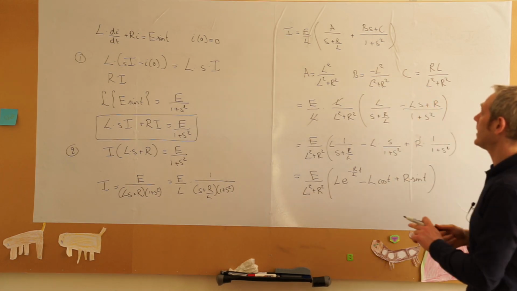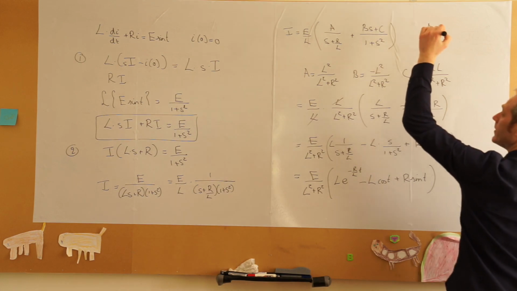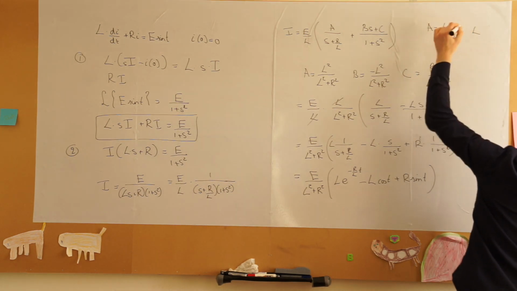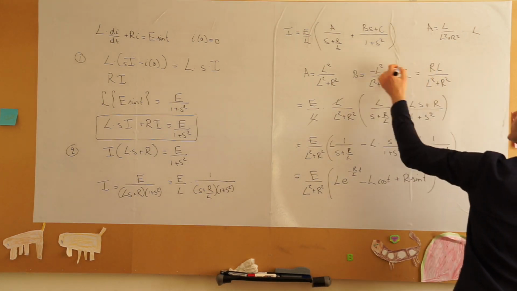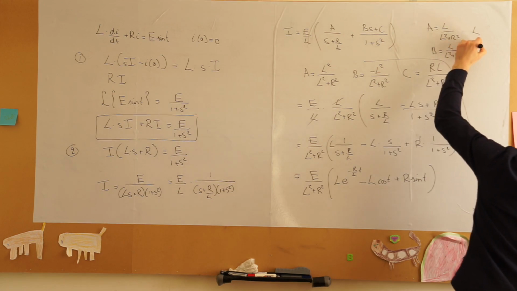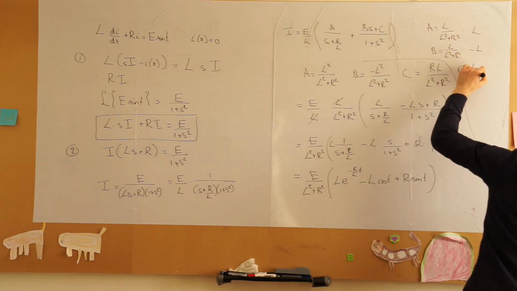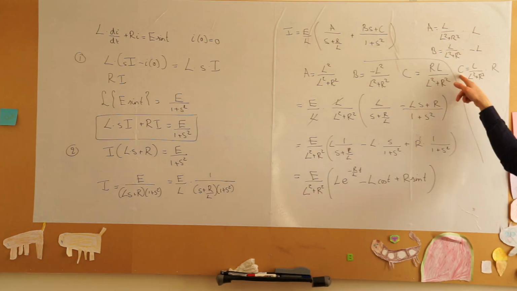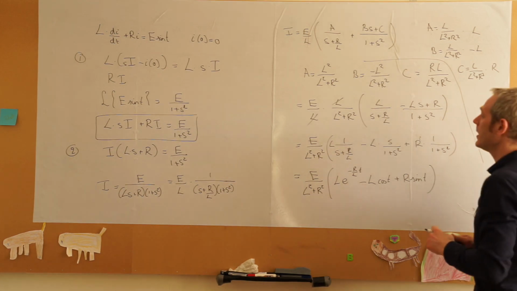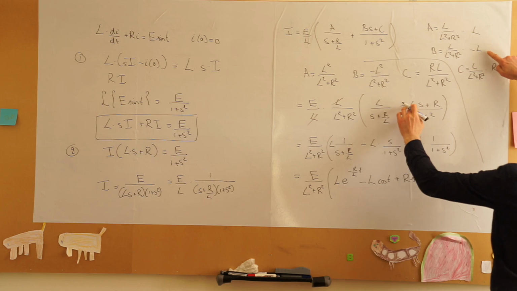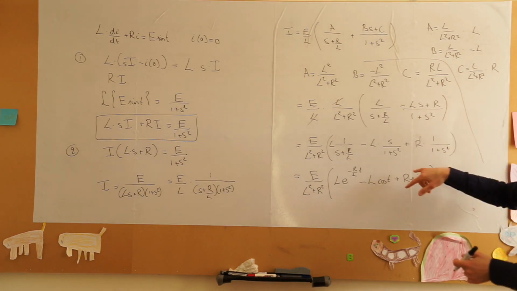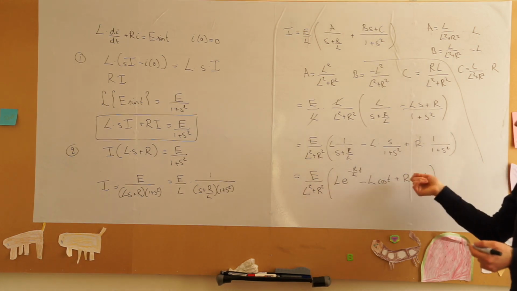And what I've done is I see that A can be written as L over L squared plus R squared times L, and I can do the same for B. I'll just separate this. B is equal to L over L squared plus R squared times minus L, and C is L over L squared plus R squared times R. And so all of these coefficients have the same factor, L over L squared plus R squared, so I take that outside of the parentheses, and I am left with my L here, my minus L here, and my R here, which I fill in for A, B, and C. And then there's a little more calculation to separate this one out into a term with S over 1 plus S squared, which will yield a cosine term if we take the Laplace transform.